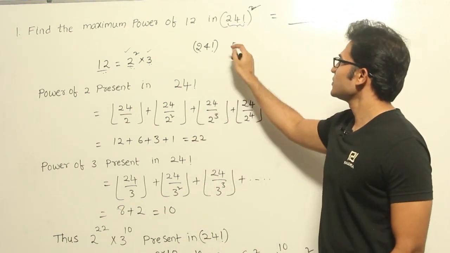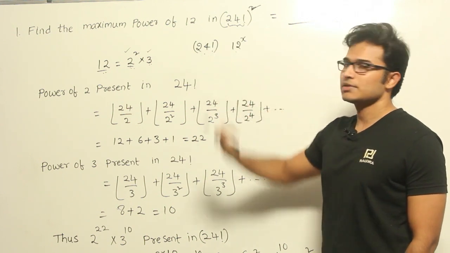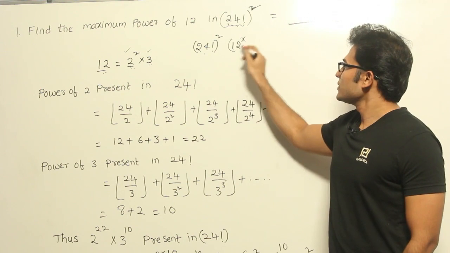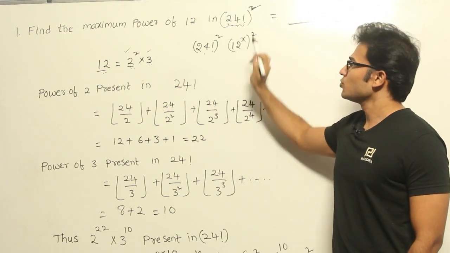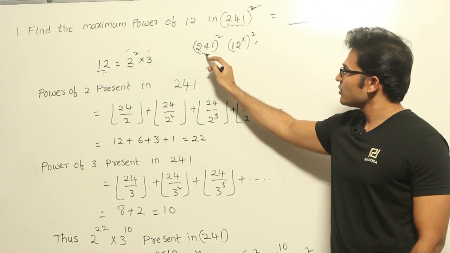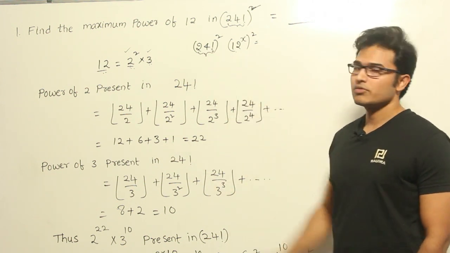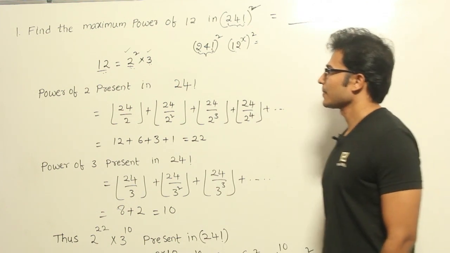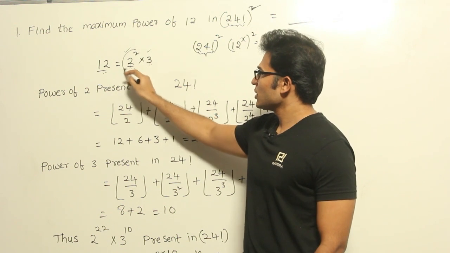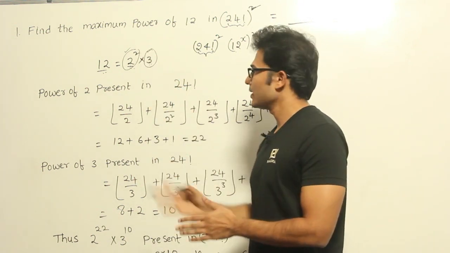How many 12s are there, which means let us say you found out that 12 power x is present in this number, and since you just want the square, if I square it, it is going to be 2x. Therefore finding out the maximum power of 12 in 24 factorial is enough in order to find it out in 24 factorial square, right? So now what is the method? We have to find out the total number of 2's available, the total number of 3's available, and we have to put them together, okay, like this.